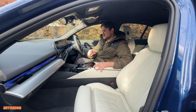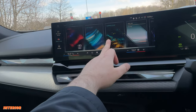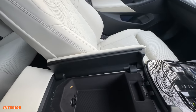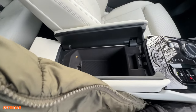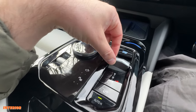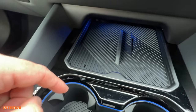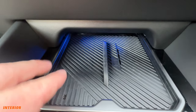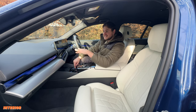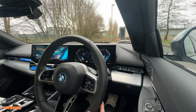The Bowers & Wilkins sound system is unbelievable — it's like being in an IMAX. The sounds are created by Hans Zimmer, the world-famous Hollywood film composer. In the middle, you've got a little storage bin with just a 12-volt socket inside, plus the crystallised iDrive click wheel for the entertainment system. The USB-C ports are right next to the cup holder, which is quite convenient, and you can also charge two phones wirelessly at the top.